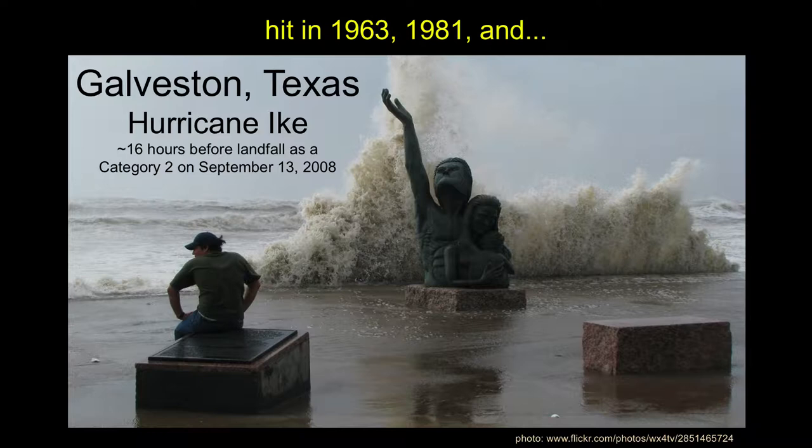In response, a couple years later they started building a giant seawall, which still exists. But the town never came back. This picture from 2008 shows another hurricane coming straight in — Galveston survived Hurricane Ike, only a Category 2, but the water was already breaking over this statue's hand. Are we just going to hunker down and put more armor on? That's a fool's errand. That was the best guess for people in 1903, but you and I today should explore alternatives that are more robust economically and ecologically.